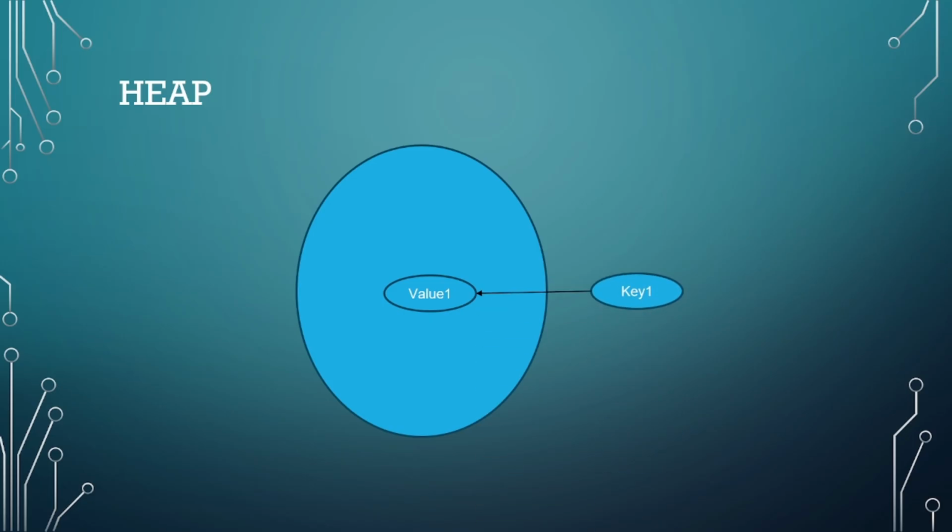You can see here value 1 is mapped with a key called key 1. Suppose I insert another value, 2, that will be mapped with key 2. This is a reference point. Like this, whatever values or data we keep inside the heap will have a reference point called key. It will be very easy to access the data from a heap compared to stack and queue. For stack and queue, the time complexity of taking the data will be O of n, or O of 1 in the best case. But in the case of heap, the time complexity of accessing the data will be O of n log n.